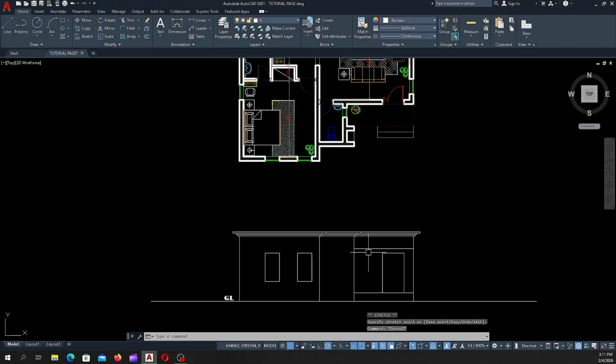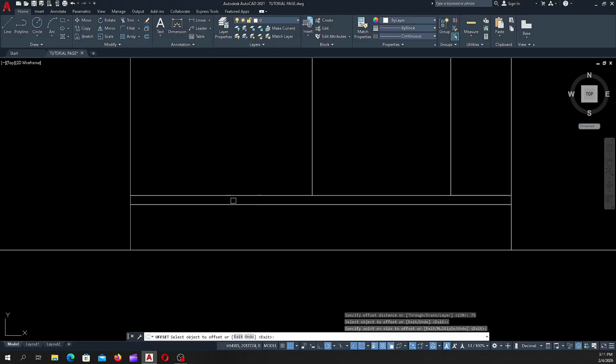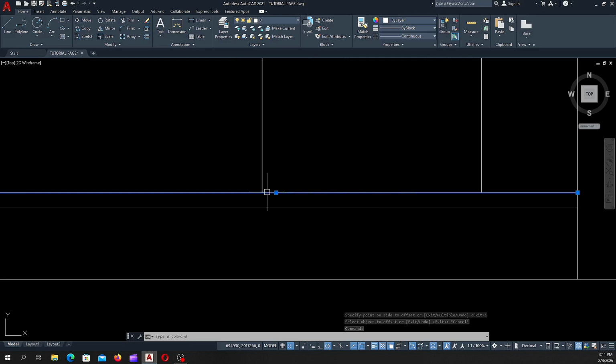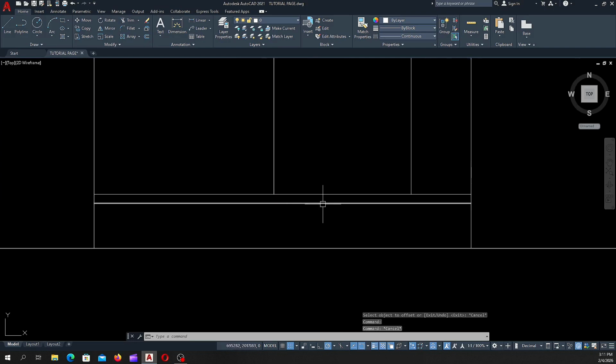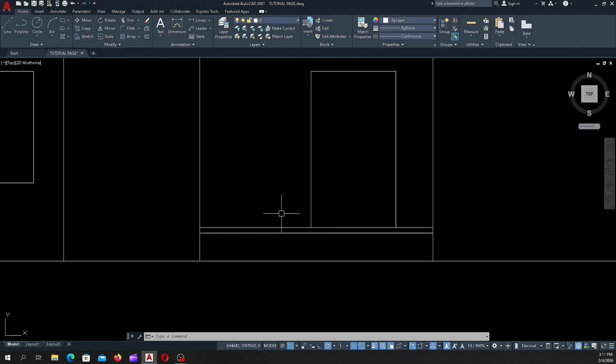Okay, all right, so we've done this. So what are we to do next? Okay, let's create a step here. So let's offset 75 mm away from the base of our door. The reason why I'm doing this is to give our door a change in level from the veranda, to avoid water flooding into the apartments when there's excess rainfall. So we give this change in level before accessing our living room.